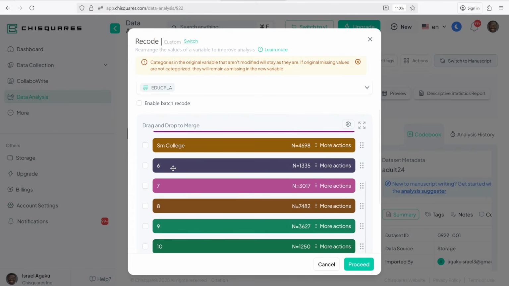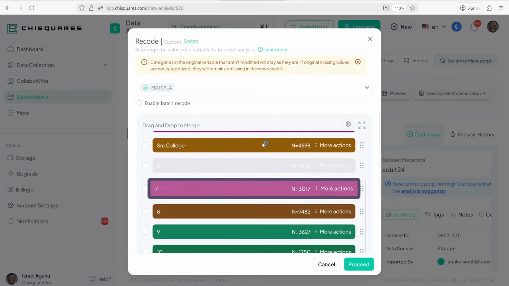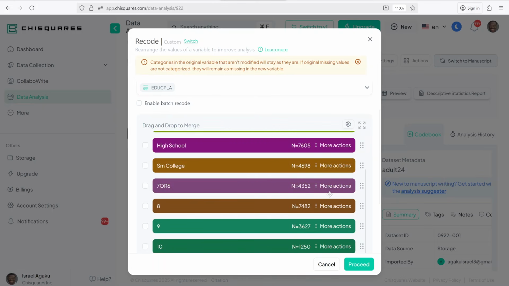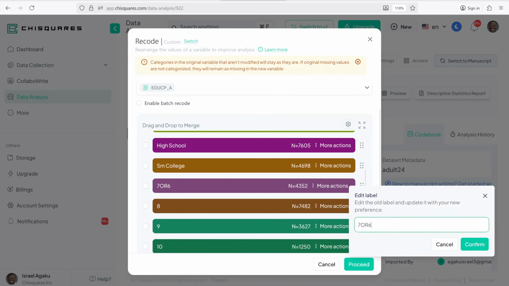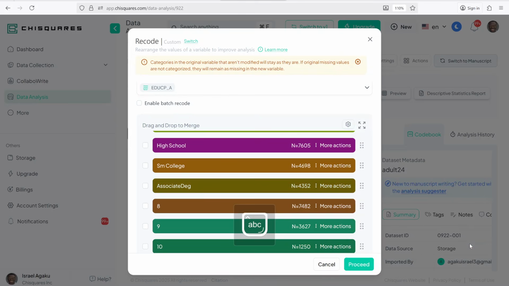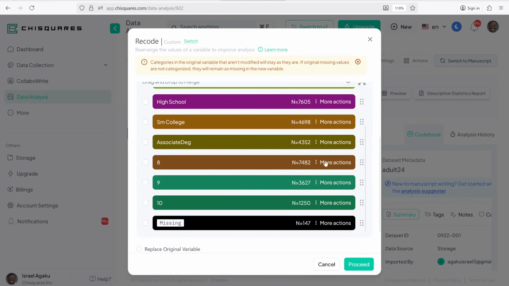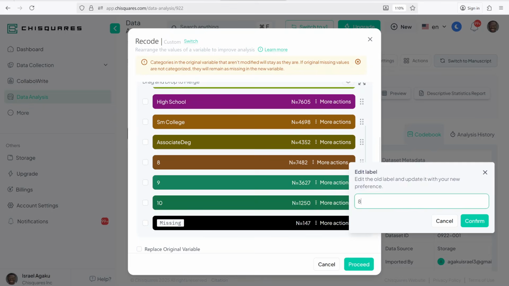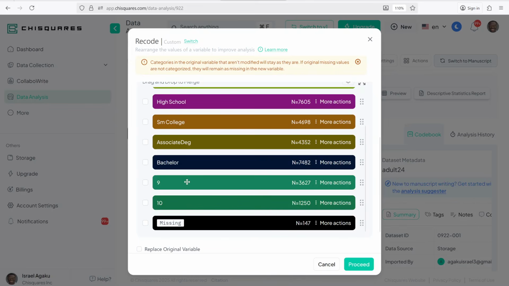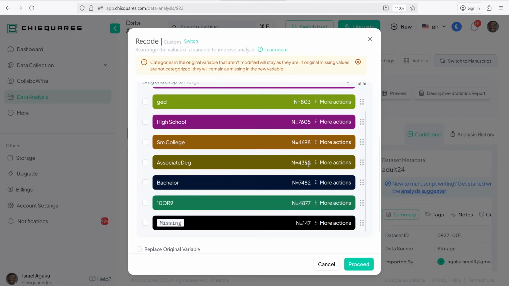All right, so 6 or 7 is associate degree, and 8 is bachelor's, and 9 or 10, that's graduate.